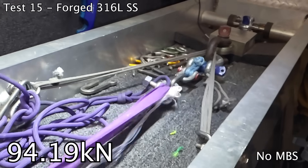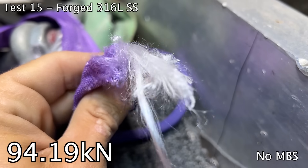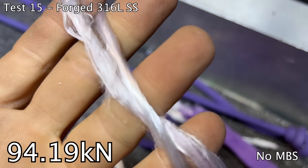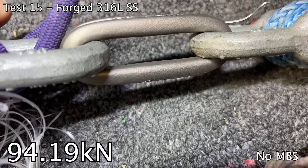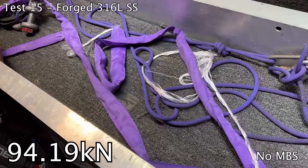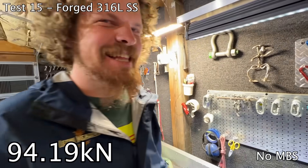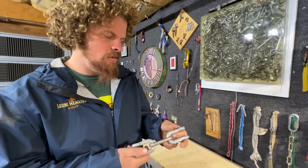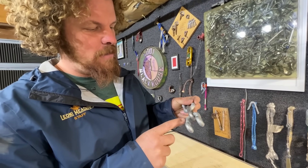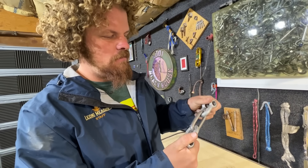It broke my last purple spin set, and it was doubled up — I've always wanted to break one of these and never been brave enough. This one definitely wins. We might have to angle grind that off. It's not a big bend radius but it wasn't on threads. Bonus test — it got up to 94 kilonewtons and held there. It's all stretched out but there's no tearing starting — I'm thinking maybe 110 or 120 on that one.